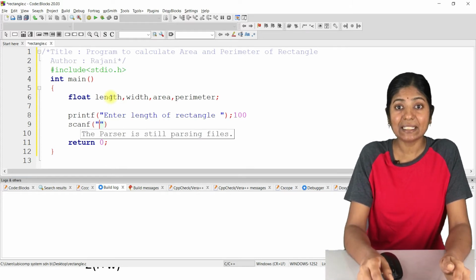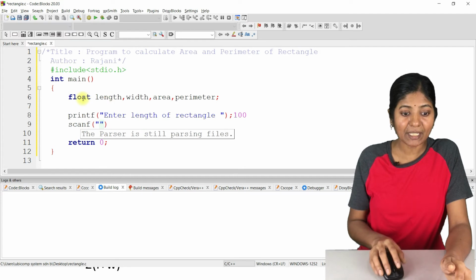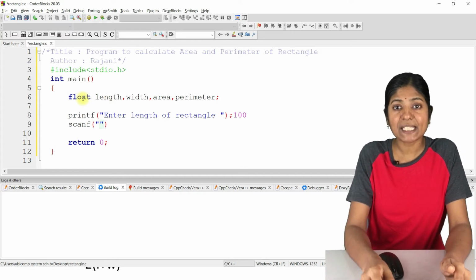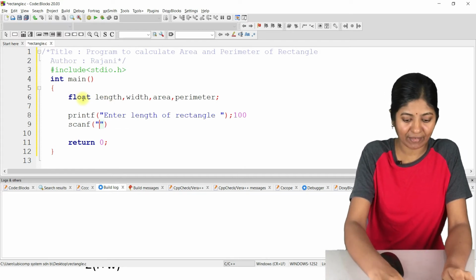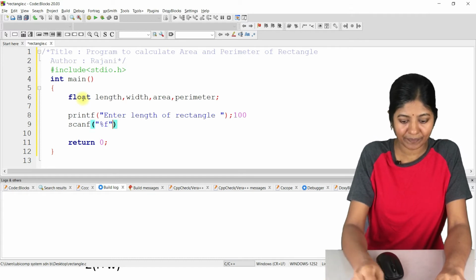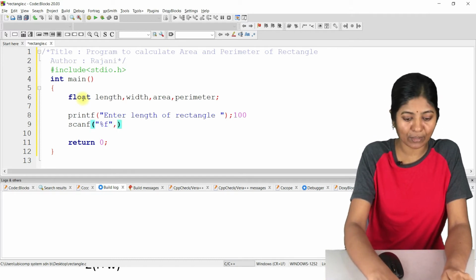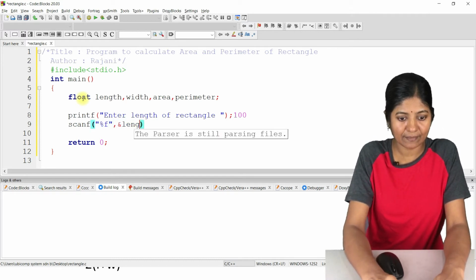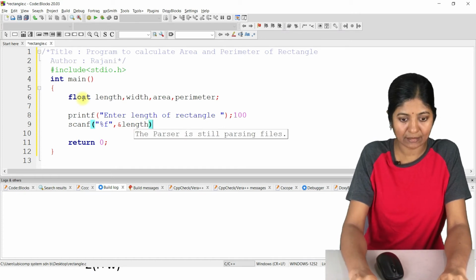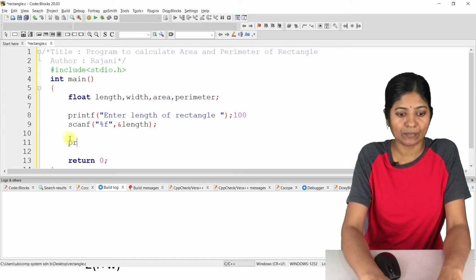To read length, as it is a float variable, we need to use the format specifier %f, comma, we need to give the float argument which is length. Let's read the width value.